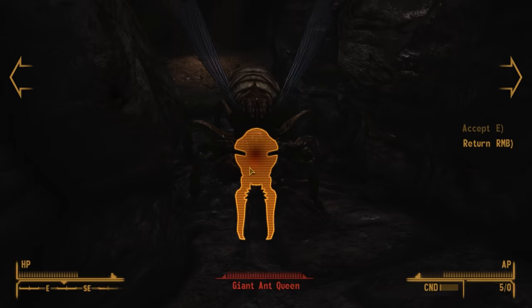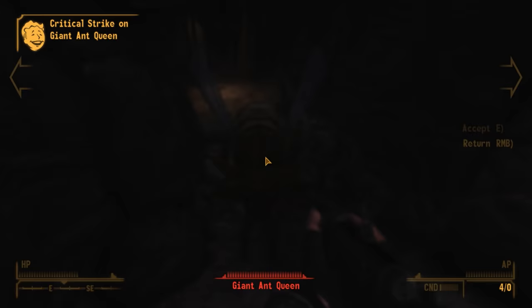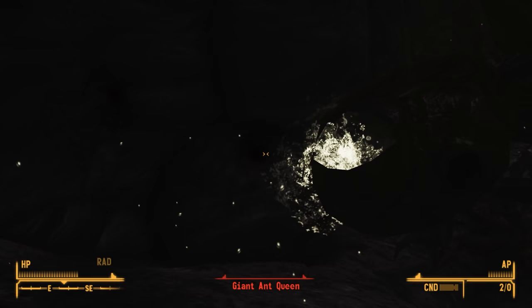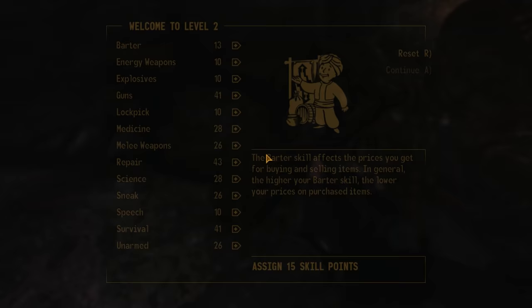Ow! Okay. Alright, you're right in front of me. 53% chance. That's pretty good. We should be able to do that. Also, what about a torso? Honestly, I think... Yeah, head is still a little bit more. We'll take a single shot. That's good. Critical strike. Okay, let's go for one more. There we go. Well done, Elliot. And is that enough? That is enough to give us a level up. A coveted thing. And the ant queen is empty.